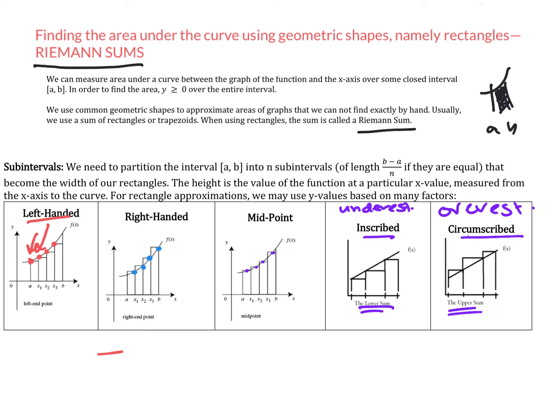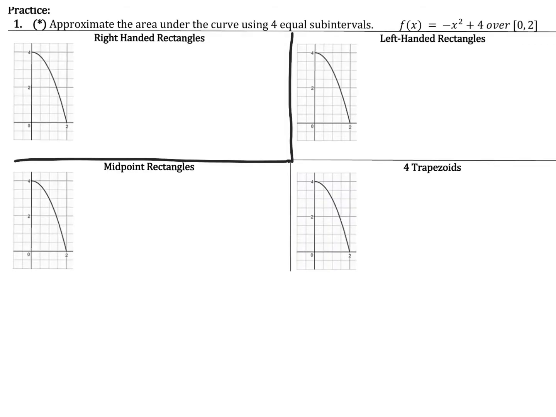So let's go ahead and look at some examples so we can see what kind of problems we're going to be facing. All right, here we go. For each of these different boxes, each of these different portions of the example, we're going to be using a different method to approximate the area under the curve. And this little symbol here is something I use to say that you can use a calculator to save time on this problem or to make your life a little bit easier. Each of these graphs is the same function, f of x equals negative x squared plus 4, from 0 to 2, so where our x's range from 0 to 2.